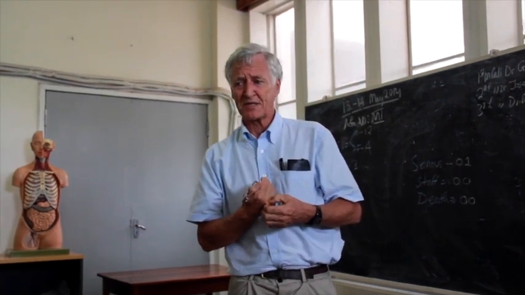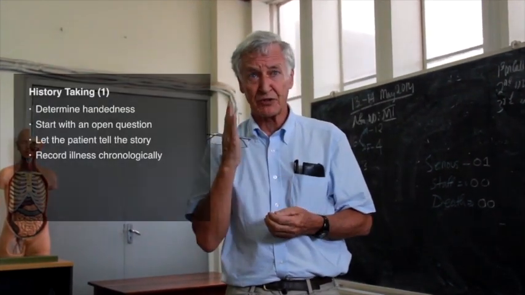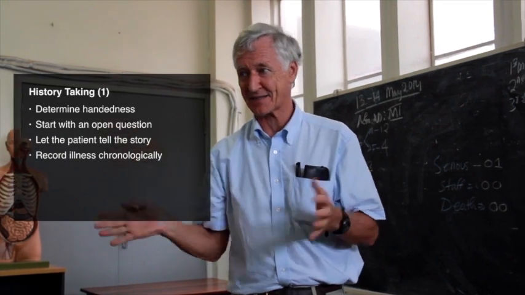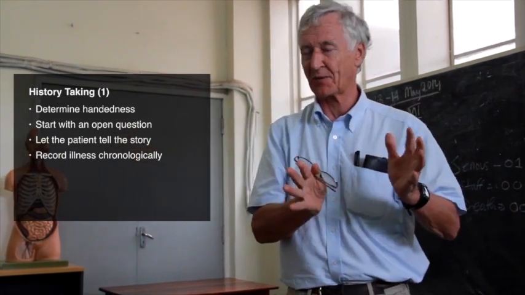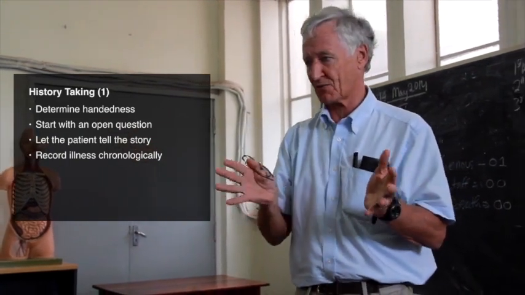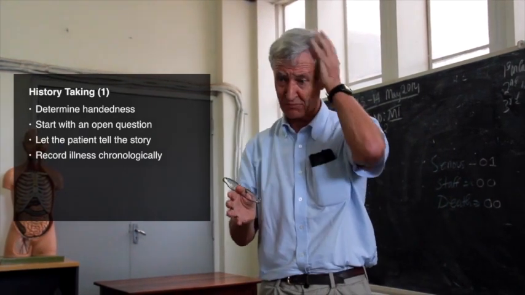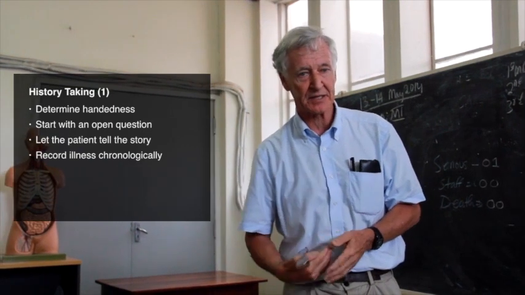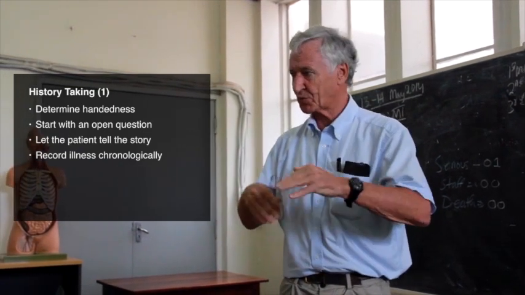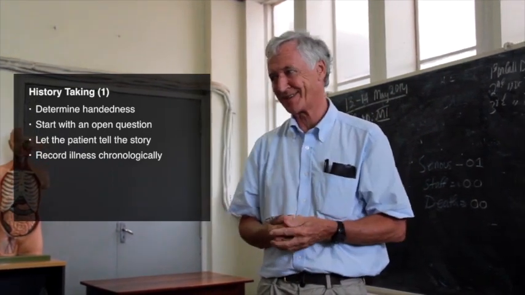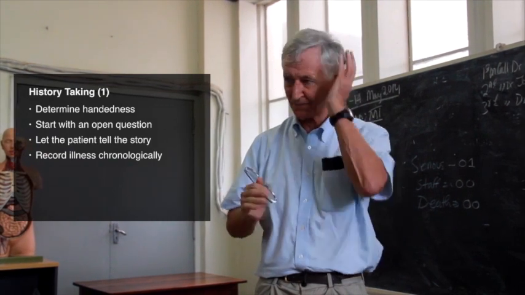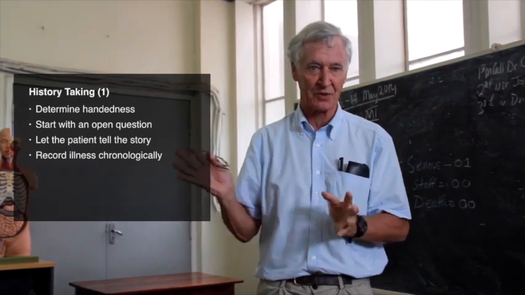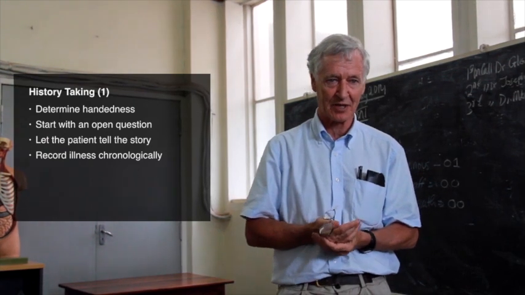So what is more specific then about neurology? Well, we often determine handedness, because that is going to determine which lobe is dominant. Now, most students know by now that the left lobe is dominant in 95% of us, and we are right-handed. But that is important when you are going to interpret the physical findings. For example, right hemiparesis is often associated with the speech abnormality because the speech area is involved.